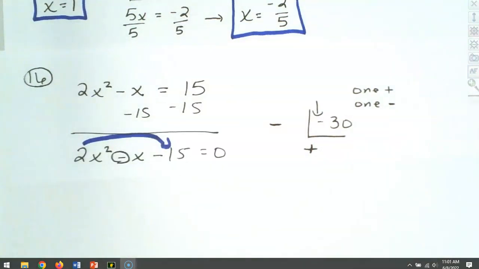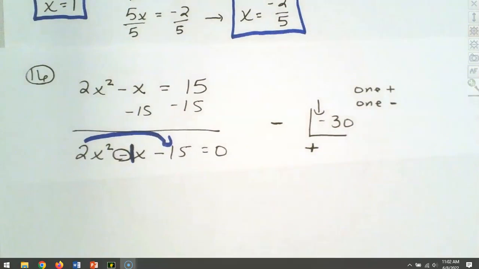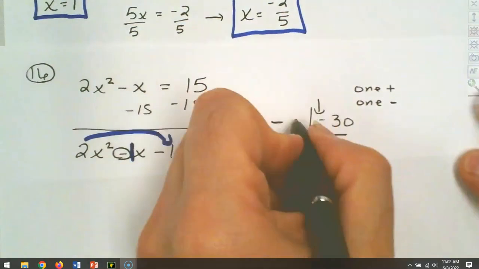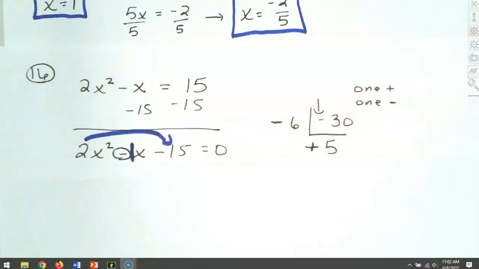Now, we need two numbers that multiply together to give you a negative 30 and subtract from each other to give you a 1. There's no number there, but we know that's a 1 in front, right? So what two numbers would multiply together to give you 30, subtract to give you 1? Now, where do we begin on this? How do we find out the numbers? Okay, look at 30. What does 30 end in? 0. That means it has to have a 5 or a 10 in it. So let's try 5. What if we use 5? It'll work, won't it? Because that would be 5 and 6. So we need a negative 6 and we need a positive 5.